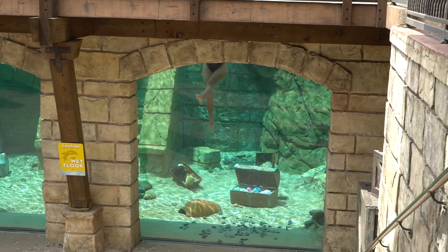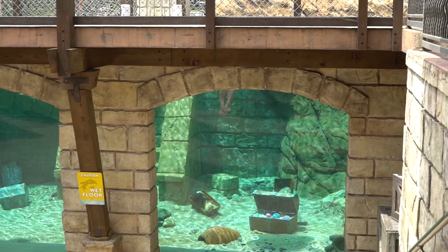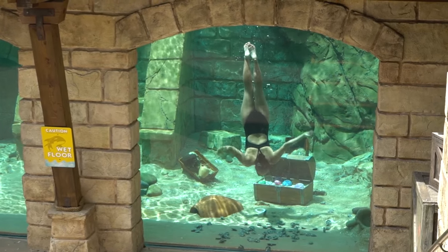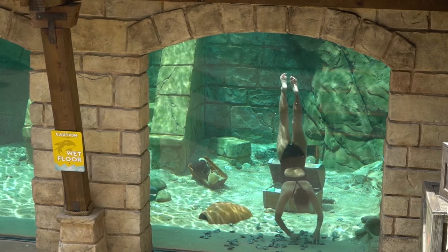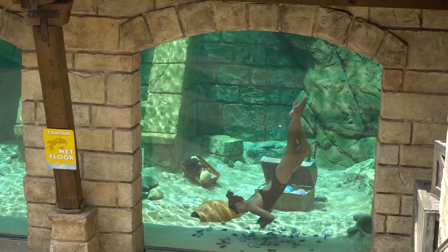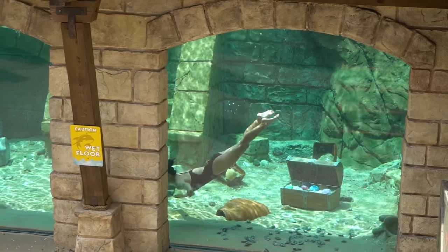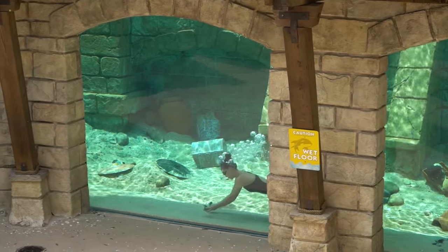In the lagoon right now, I have the lovely Sarah. She is a professionally trained diver. She is practicing the ancient art of free diving. Free diving means that she's not using any help or assistance from any weights, tanks, or breathing apparatus. She's relying only on the power and strength of her very own heart and lungs to keep her underwater for great lengths of time. Now, our divers can hold their breath for quite an extended period of time. Most of our divers can stay underwater for an average of about 2 to 3 minutes at a time.